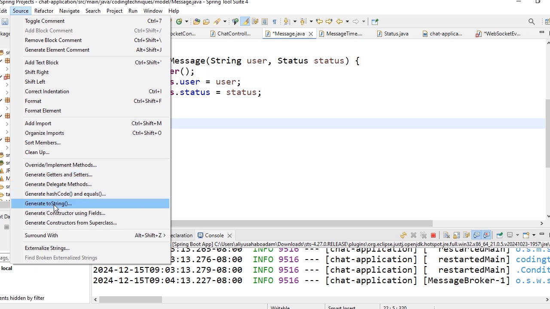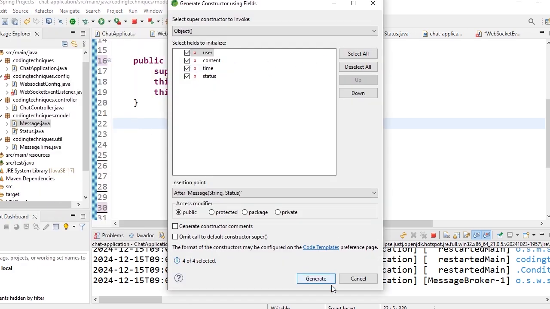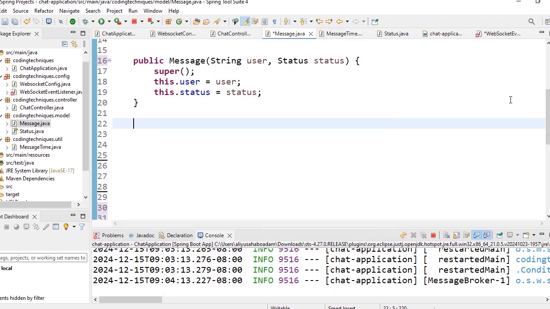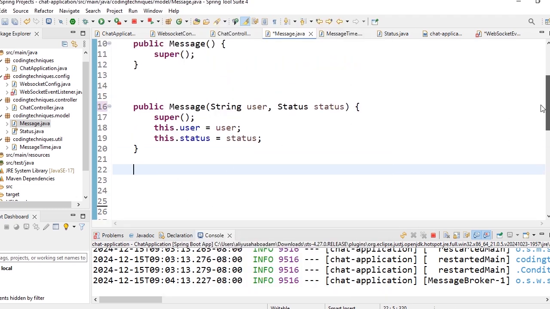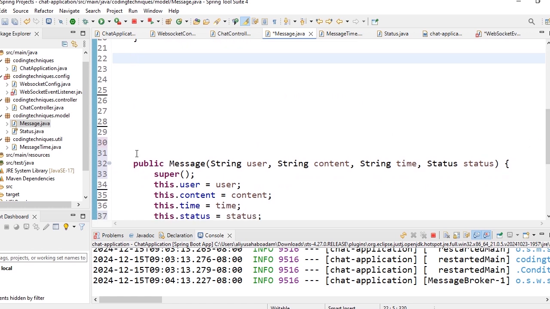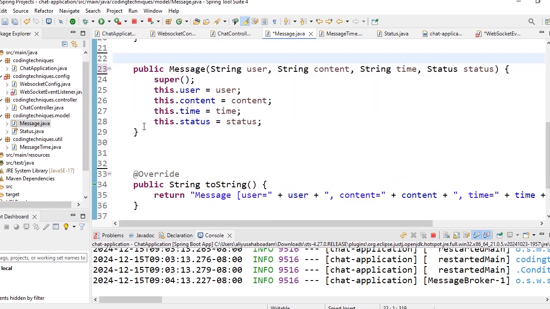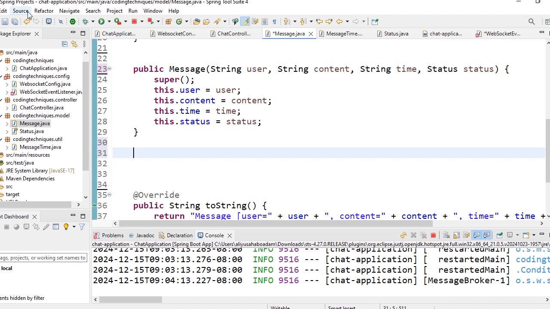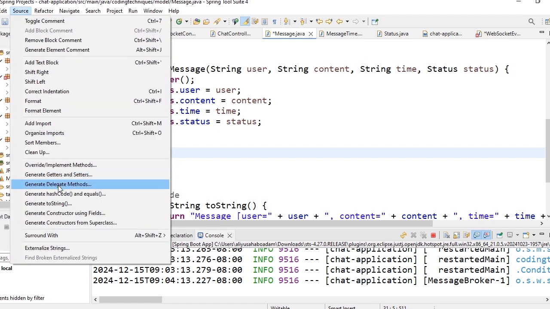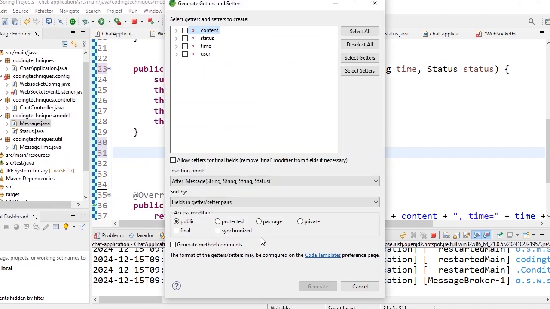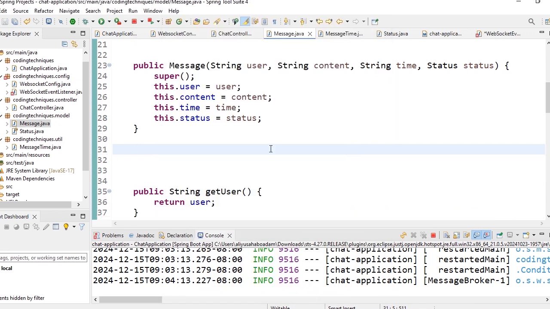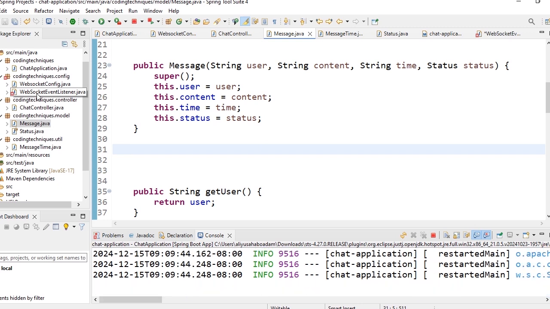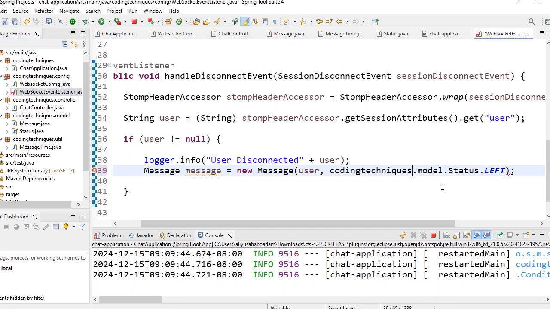Generate constructor using all these fields, and then the next thing you will do is to generate the getters and setters for all the fields. So we need source, generate getters and setters, select all, generate and save these changes. And once we save these changes, the error will disappear.